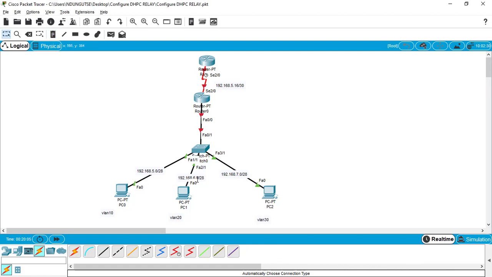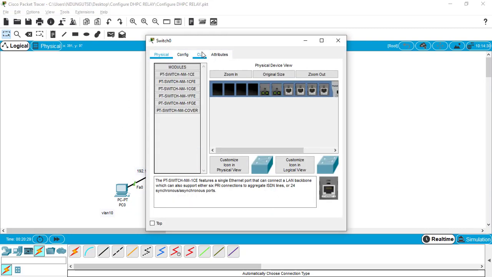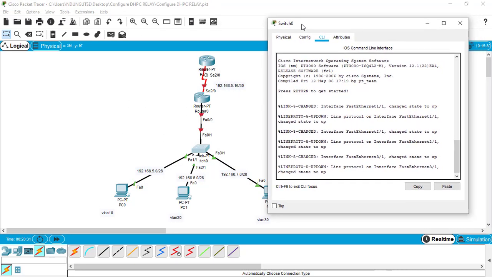So if it will be located on VLAN 10, 20 or 30, it means this interface, FastEthernet 1/1, will be located on VLAN 10. We'll see how to assign this interface to the VLANs. So let's first create the VLANs.